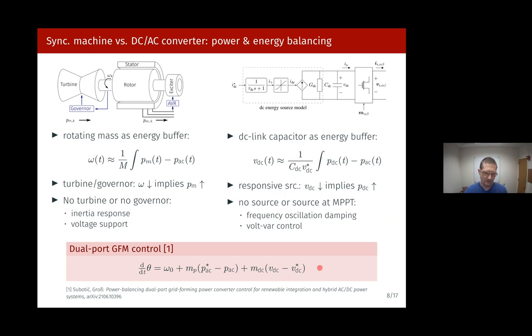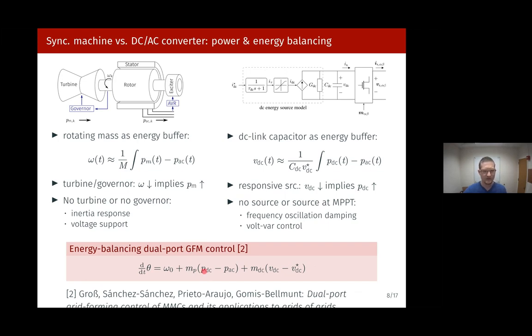So a lot of the results that I will show in a moment depend on this formulation here. What we noticed in the meanwhile is that it's actually better to remove the power set point completely and to go to this formulation here, where you see that this is just dependent on balancing the power between the AC and the DC side. So this is saying, if I get less power coming in on the DC side than I'm pushing out on the AC side, also drop the frequency. And then we noticed, okay, but this is only useful for the lossless case. If you have losses for the converter, they also need to be accounted for. You don't really know what the losses are.